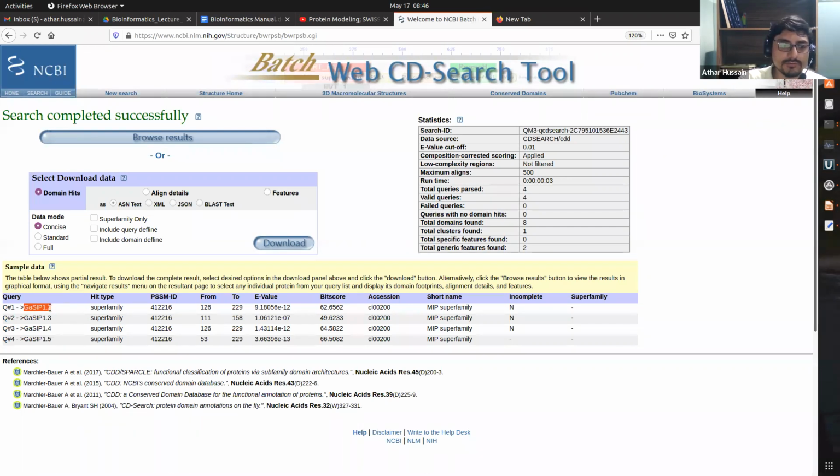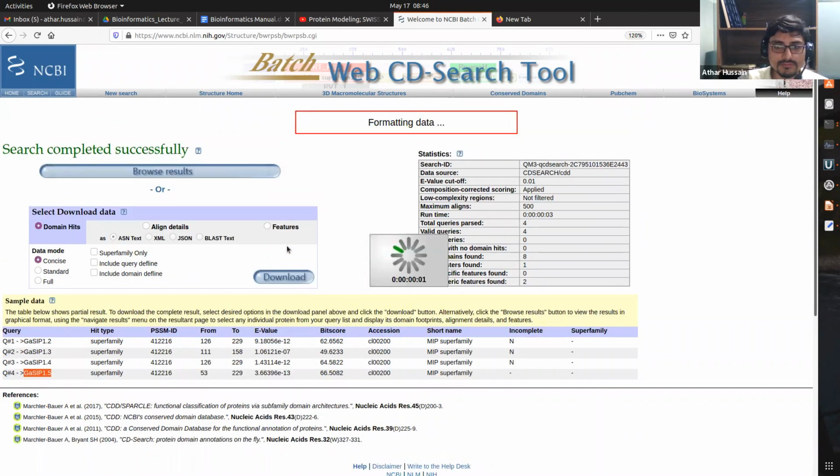SIP 1.2. This is our second. This is third and the fifth sequence. Okay, so हमने 4 sequences यूज किए, 5 sequences यूज किए at a time, और उनका रिजल्ट हमारे पास इस फॉर्म में है। So we can also download. Just click on this.